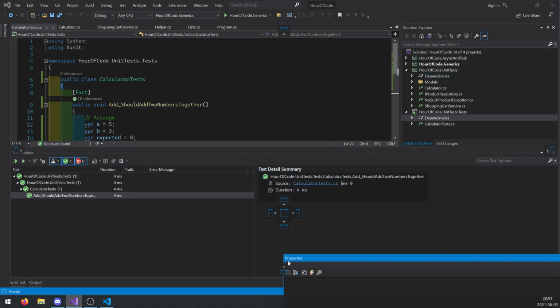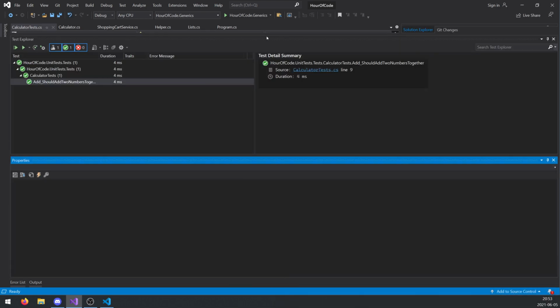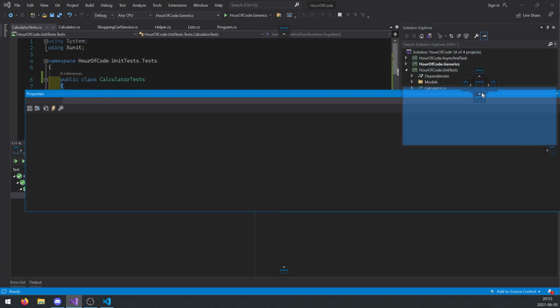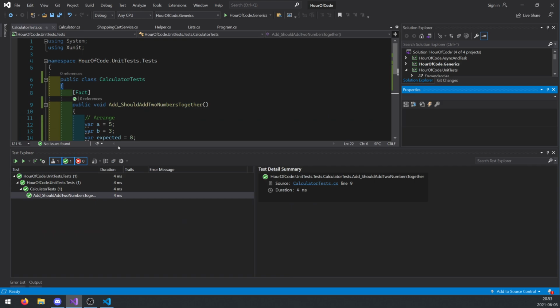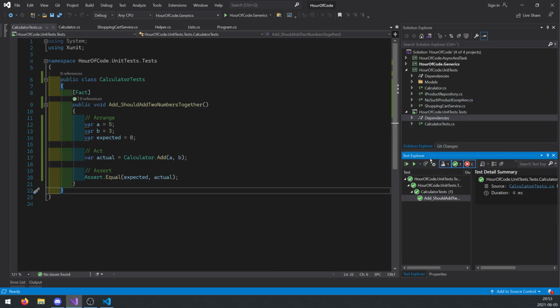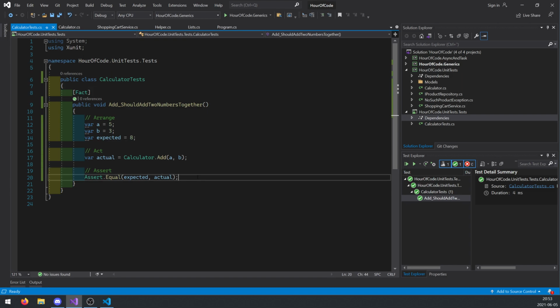That's okay. This is not what we wanted to happen. Okay, fine. We'll add this here, and we'll add this back here as well. I don't know why they're being so stingy. Normally it's perfectly fine to stick the Test Explorer down here.